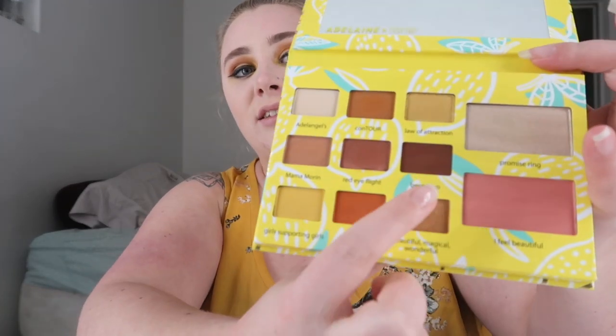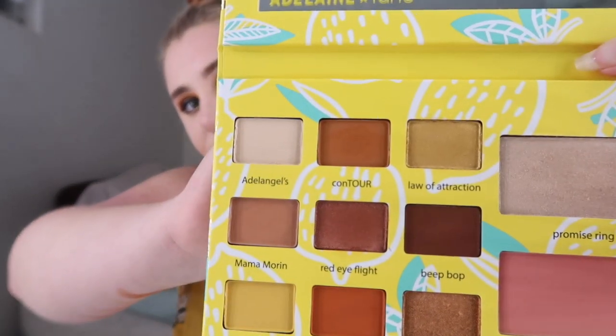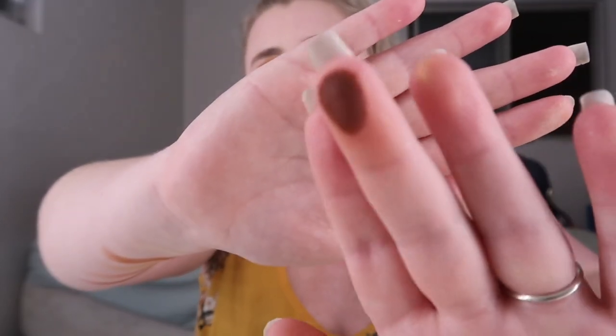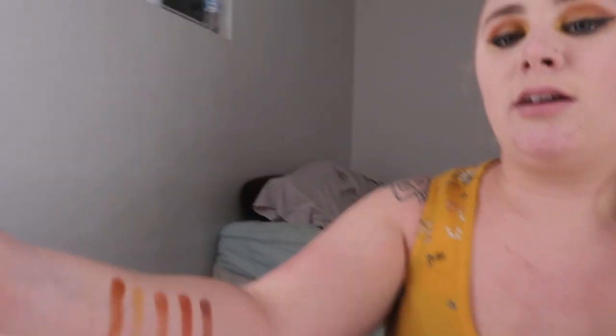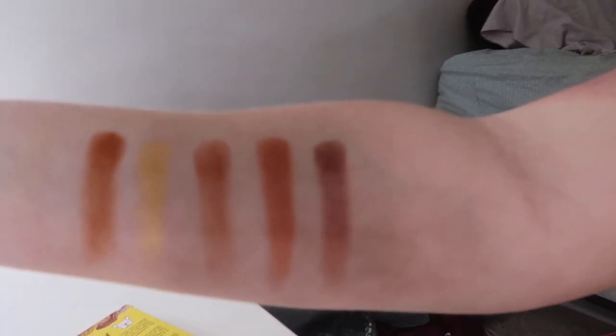Next is Beat Bap, which is like her catchphrase. It is a very dark browny maroon matte shade. I've used this one a lot on my inner corners or creases just to give it a little bit of dimension. It looks a lot more brown on the finger than it does on my arm or on my eye, but it is very very pretty. It's very good for inner corners and I just love it.